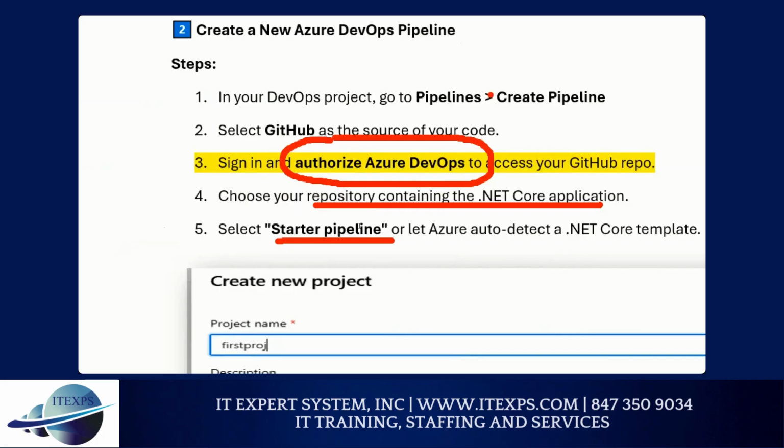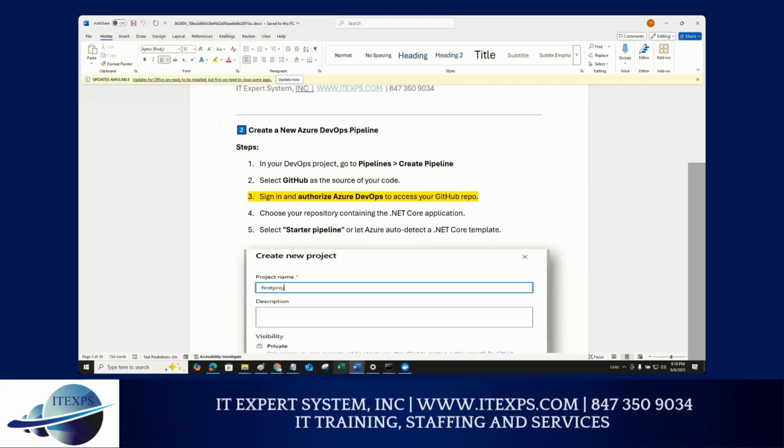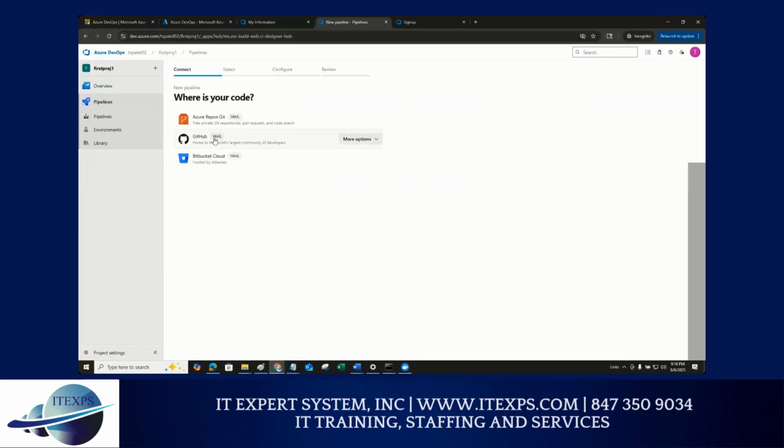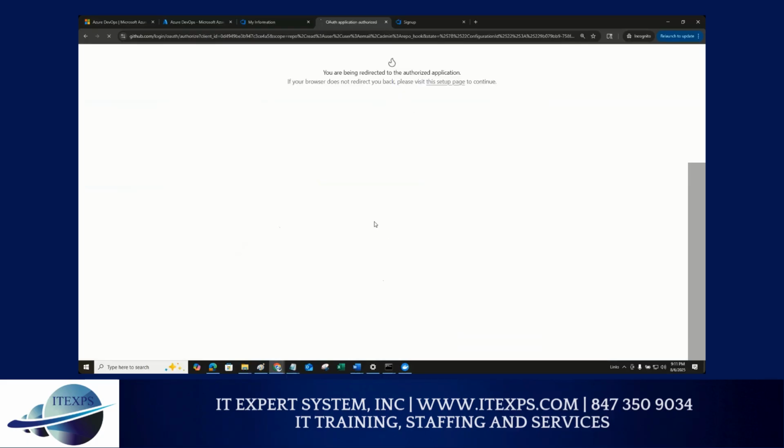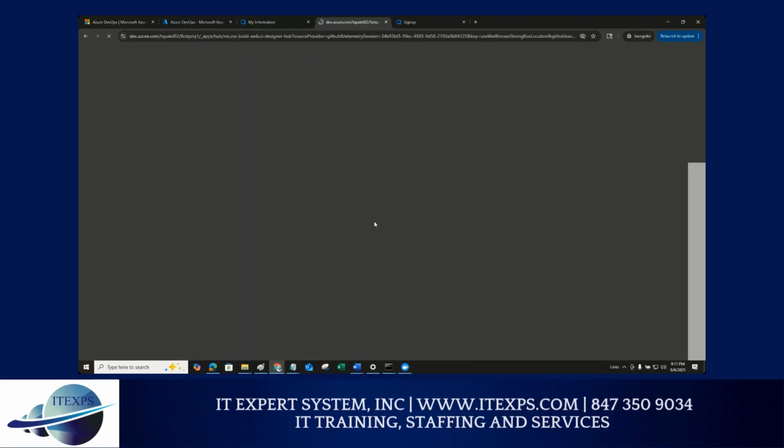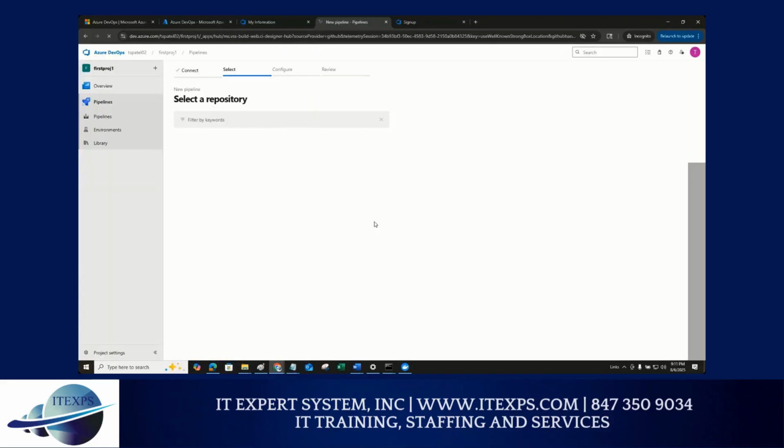Remember, we dragged and dropped our code. So here we'll say GitHub, and it will ask us for credentials because you are going to log in with your GitHub account. Naturally, it will ask, are you sure Azure DevOps can access it? We'll say yes. So it is going to give a token, and Azure DevOps is now able to select it. So all projects are visible.